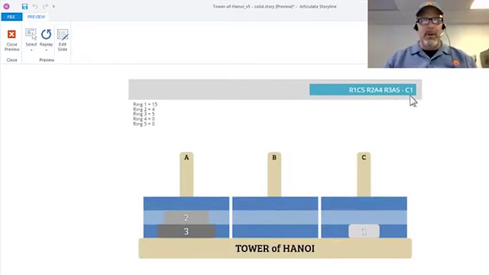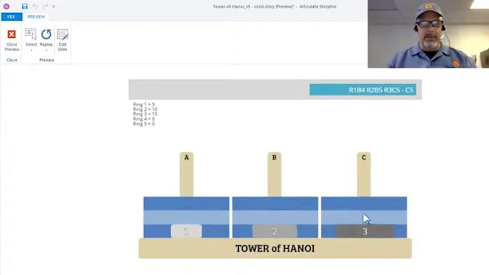The C1 that I've got on that layer name means this is the path to win on Tower C. So this is the first move to win in Tower C. Let me keep playing Tower C. Ring 2 goes to Tower B, and you'll see that's C2, the second move to win on Tower C. My ring positions change. Now I bring 1 back up on top of 2. 3 goes over to C. 1 goes over to A. 2 goes on top of 3. That's 6, and then this is 7 moves.